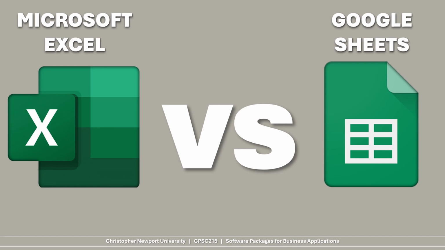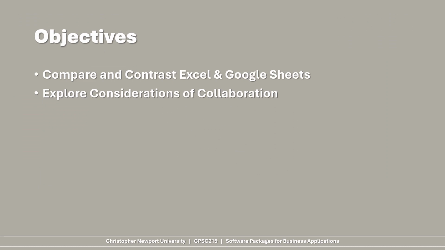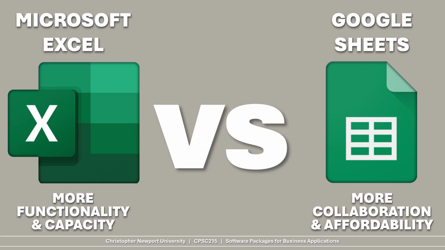As we've been learning so much about Microsoft Excel, it is worth giving some time and attention to Google Sheets. So we have two main priorities for this activity. First of all, to compare and contrast Excel and Google Sheets, and then to explore the different considerations of collaboration. So, Microsoft Excel versus Google Sheets.